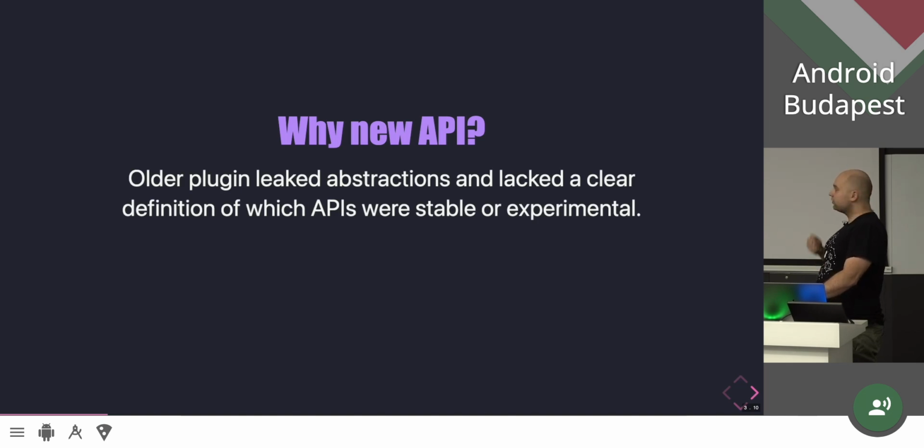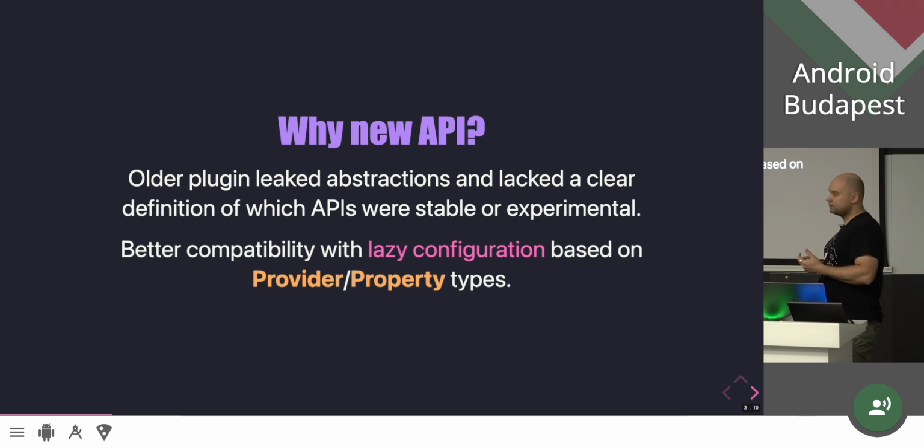And in addition to leaking the abstractions, they started to invest more heavily in integrating with the provider and property types. Those are lazy configurations, wrappers or promises for some logic to be executed. This is a very important part whenever you have logic that performs network calls or heavy computations. In our case, we will make a network call, and we don't want to put it on the configuration time. With any task you run from your command line, you will notice it shows configuration, and it will take forever if you are not careful and don't use the provider API.